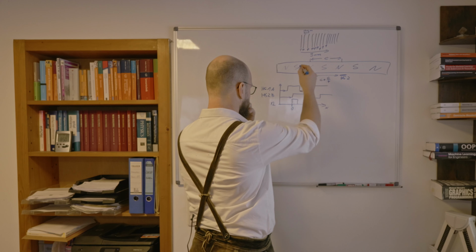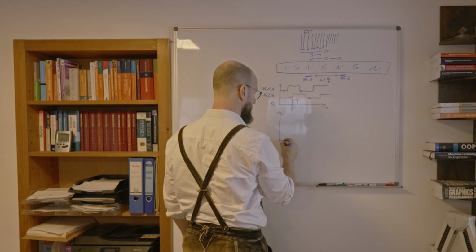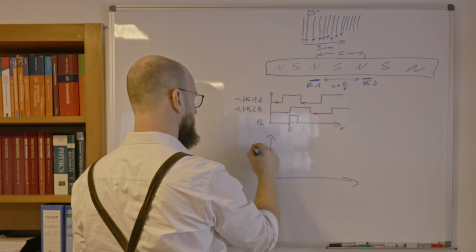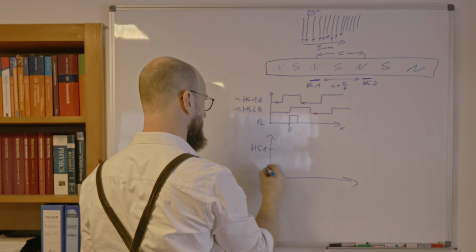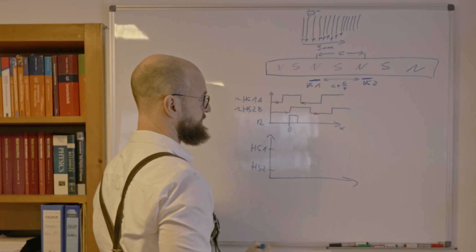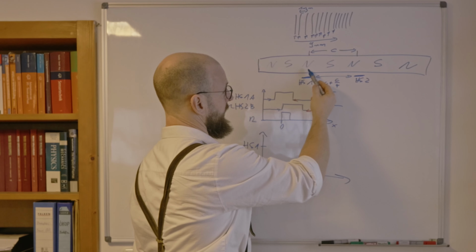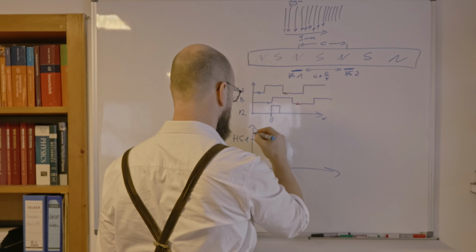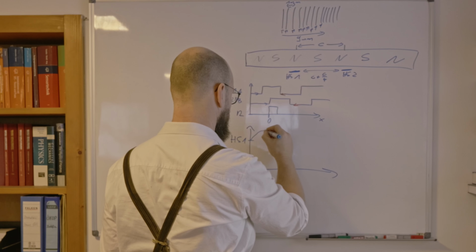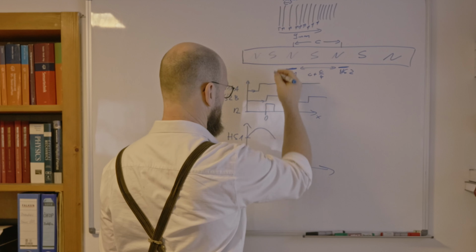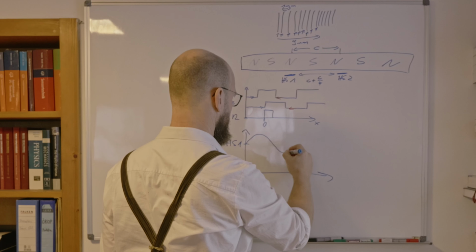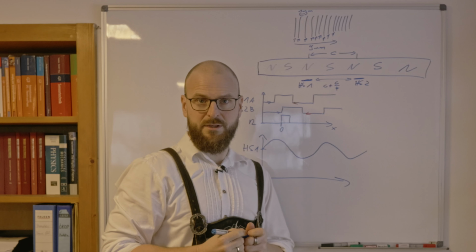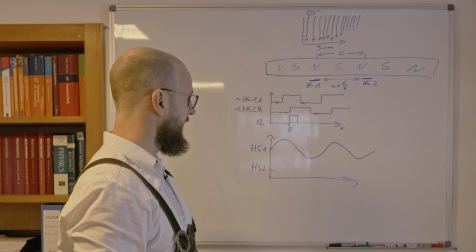So let's imagine what a real Hall sensor would give us. The north pole comes to the sensor and goes away. That means we have some rising magnetic field, and then the south pole comes along and we have some falling magnetic field. So we normally get a sinusoidal function, a function looking like a sine or cosine.